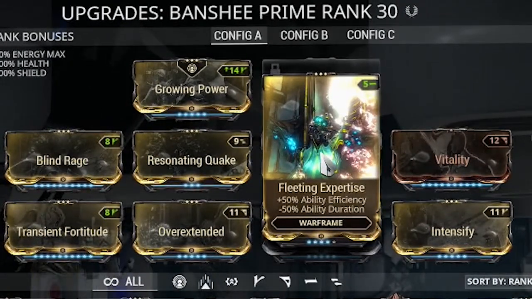I'm using Fleeting Expertise. This is actually 4 points because this is the one I normally use for my builds with Streamline. I do want to get another Fleeting Expertise so I can max it out. I recommend getting a maxed out efficiency, because you do need Fleeting Expertise. Otherwise, you're going to have a hard time casting your powers. Before I was running Flow, and Flow is cool, but I found myself having to pop a potion all the time because I would be completely drained on energy, and I can't even cast my four.